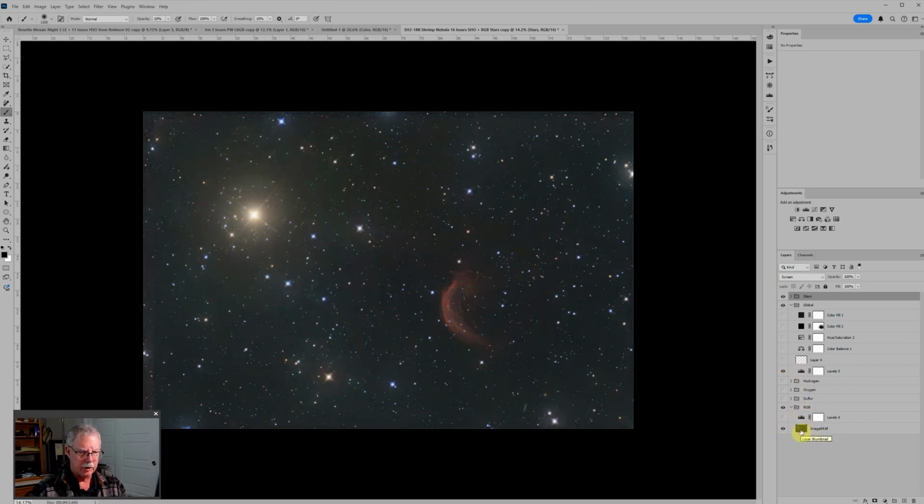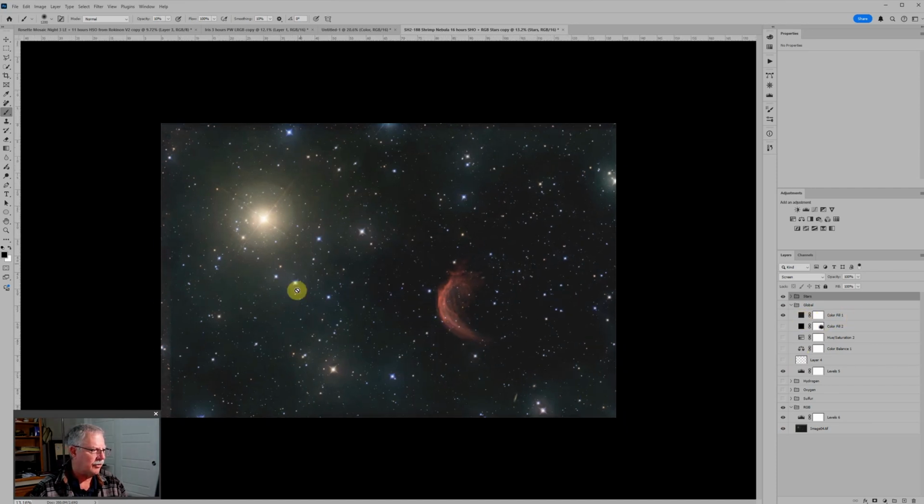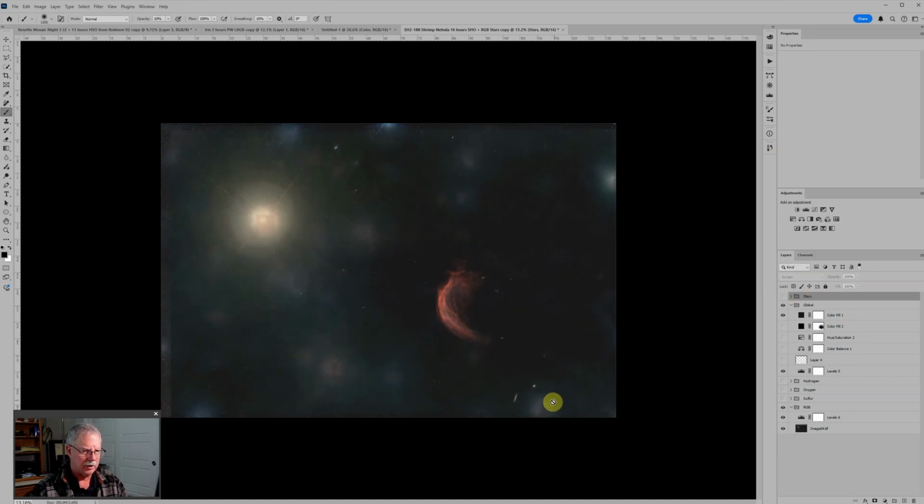So here's our RGB layer. Here's our levels adjustment. I'll start by adding a levels adjustment to darken this background, being careful to keep an eye on the data. And then I'm going to add the 131313 or 191919 layer. And we still have a lot of junk in the background. Let me turn off the stars. And you can see that most of it is just junk. There's a few galaxies here and there. Most of it is just junk.